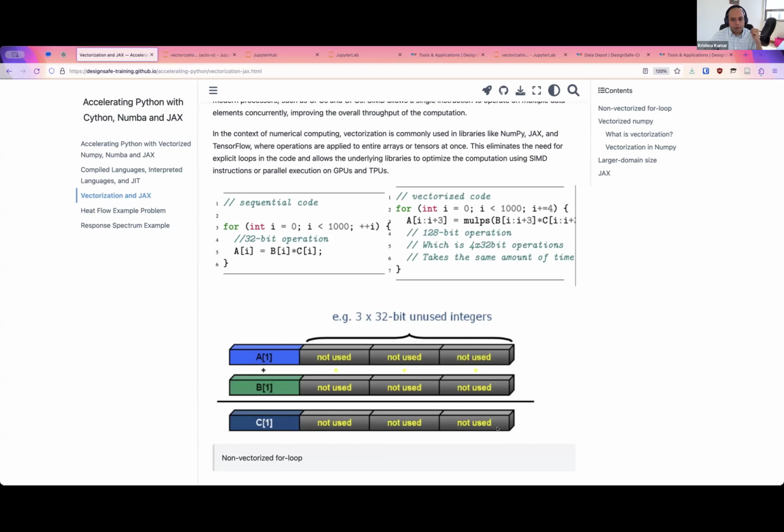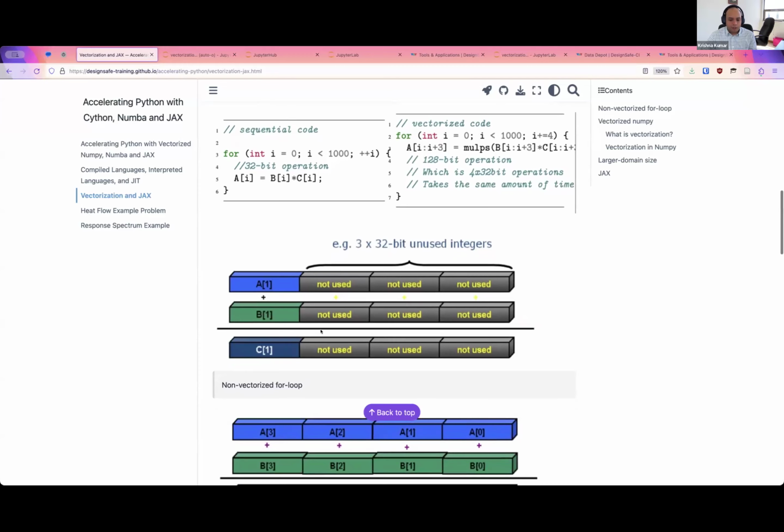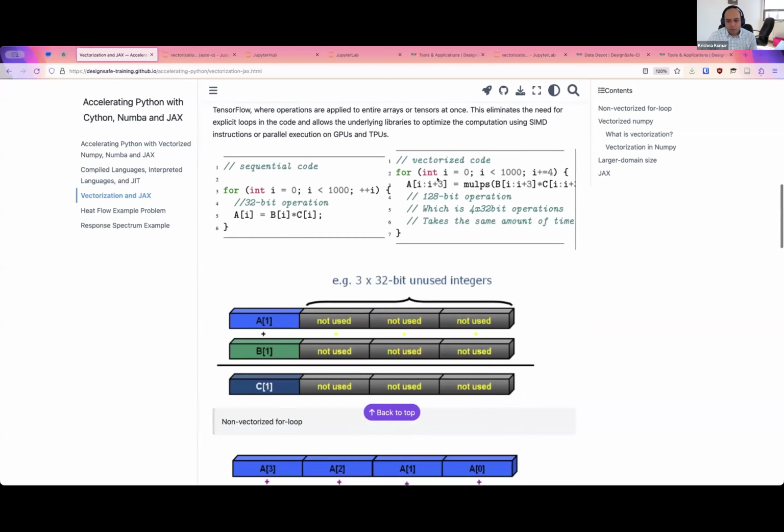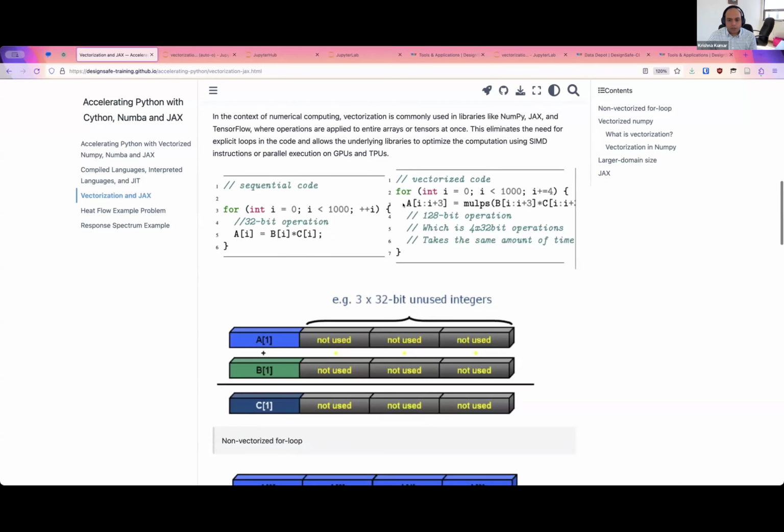So why don't we vectorize our code? By vectorization, we are saying that instead of doing a single 32-bit operation, we ask the processor to do four 32-bit operations, or a 128-bit operation, in one go. It takes the same amount of time, because we are not using all the registers, but we are basically accelerating the process. So now we write vectorized code where, instead of incrementing one thing at a time, I'm saying let's do a chunk of 4.